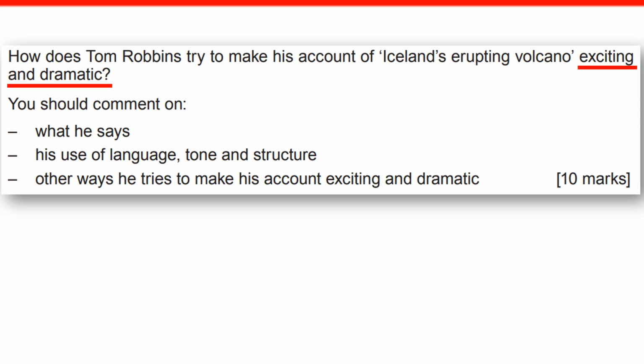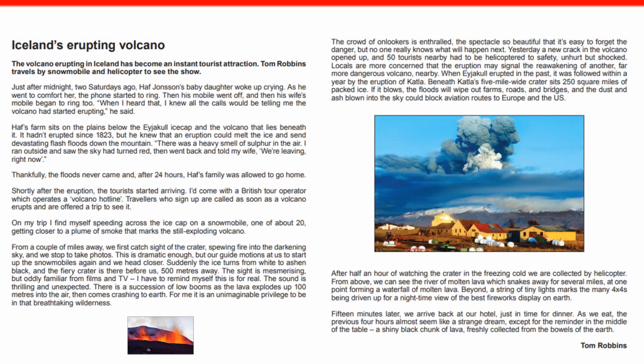The knack with the writer's craft question is to remember that a how question is really a what question. So, if you're asked, as we are here, how the writer makes the lines seem exciting and dramatic, write about what makes the lines exciting and dramatic. For this and the other 10-mark questions, you need to follow the highlight and track method. Read through the lines and highlight or underline anything which tells or suggests something about the excitement and drama of a volcanic eruption.